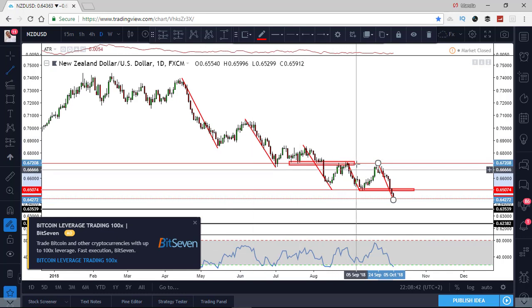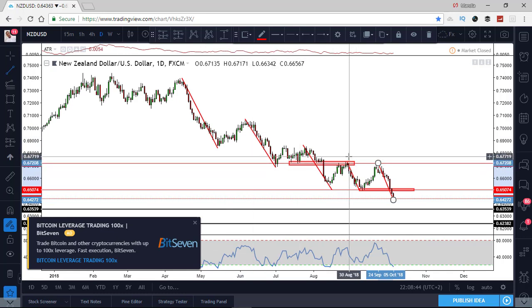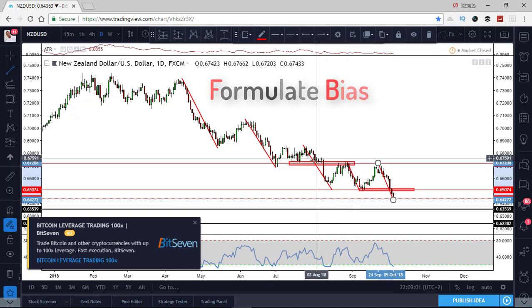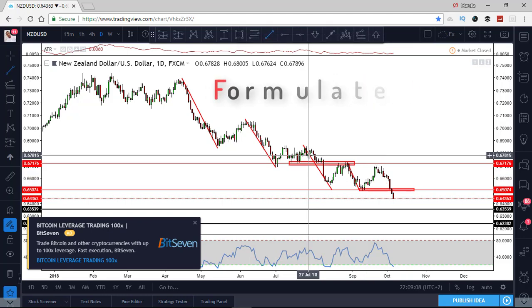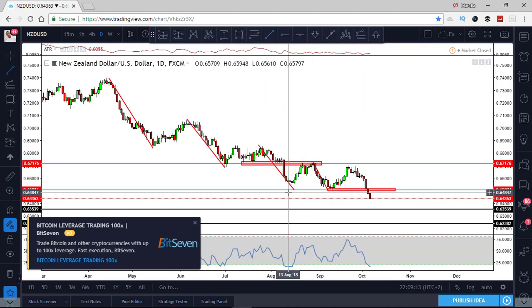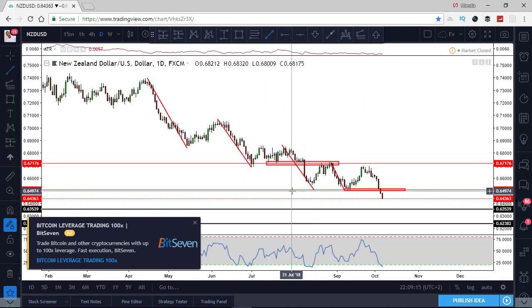Now that the market has been going down, I need to formulate an opinion about it. Now we're on the F part, right? How do we formulate an opinion? This depends on our style of trading. Are you a counter trend trader or a trend trader? I am a counter trend trader by nature. In this case, the market has been violating previous structure lows, which gives us a sign that the market is more than likely to continue down lower.